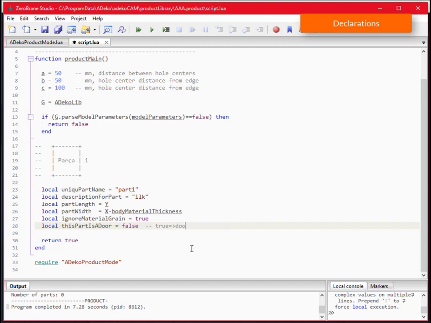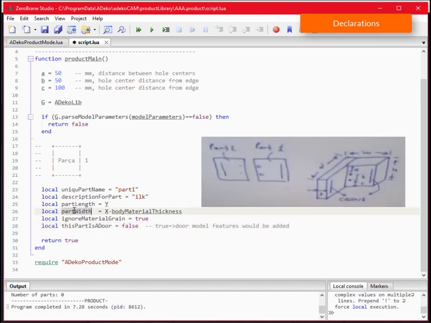An important difference between door models and product models is the dimension consideration. End product dimensions are not supposed to be identical to the dimensions of the current part in product models. As an example, the part width of the current part we are building is not equal to the width of the end product, but it is material thickness less than it.